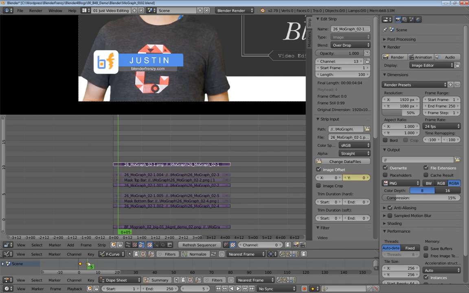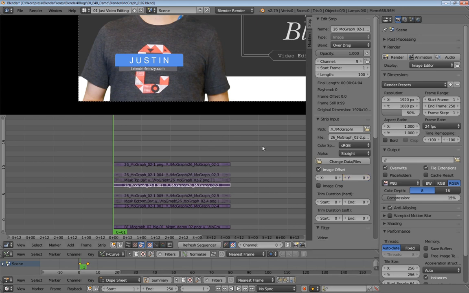Right after this comes up, maybe a frame or two later, that's when I want this to start coming in. So I'm going to go back to frame 1 and select our top bar, and bring that starting position out just about right there.